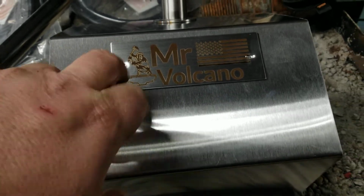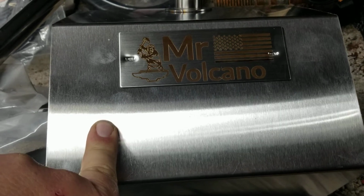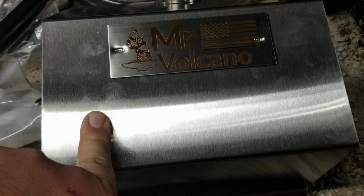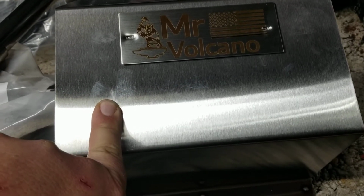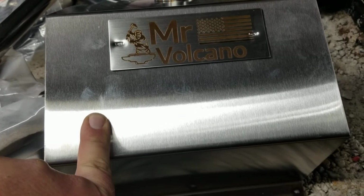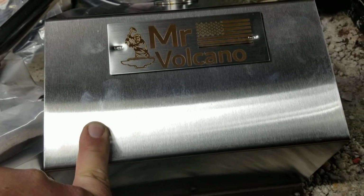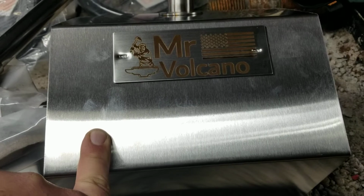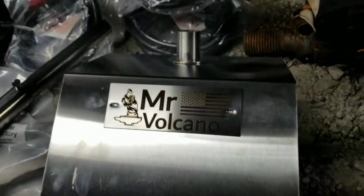So if you want to pick up a small but usable Mr. Volcano gas forge, it's the cheapest one you can get right now, and they work. So I bought 2 more, probably going to buy another one. I gave one away. So yeah, there it is.